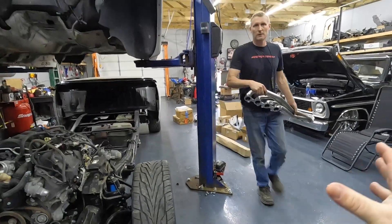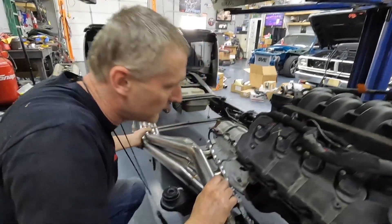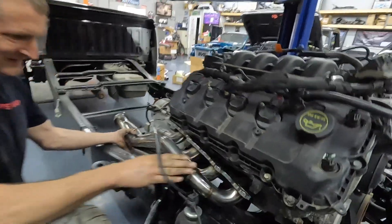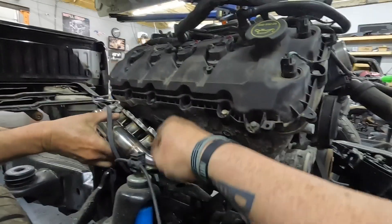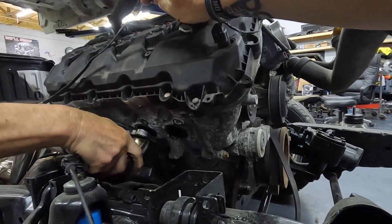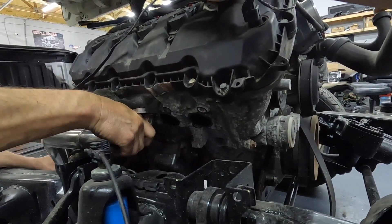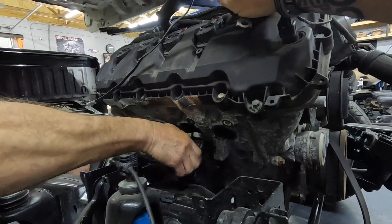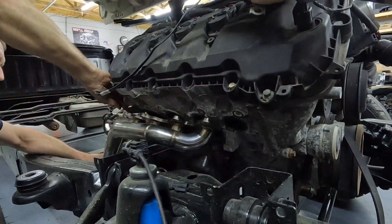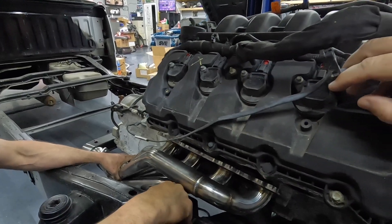So this is the moment of truth — did we make a discovery or is this a complete waste of time? It's hitting just the very edge of that perch. We might be able to slot that or modify it. I think I could cut an angle and weld it back.